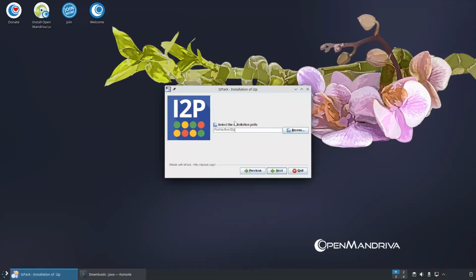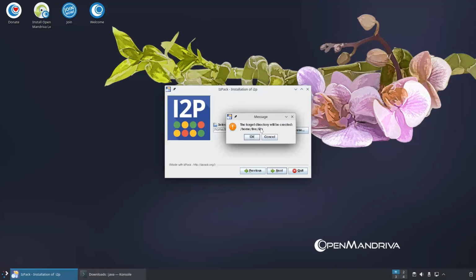I would suggest you keep everything as their defaults. Do not change any of these settings. It's not necessary. You can do so if you want to, for some reason, but then you need to make note of the changes that you've made. If you're going to change things, then this is not going to be the exact same for you. You can't follow the exact same steps the way I do them. So I recommend you keep everything by default.